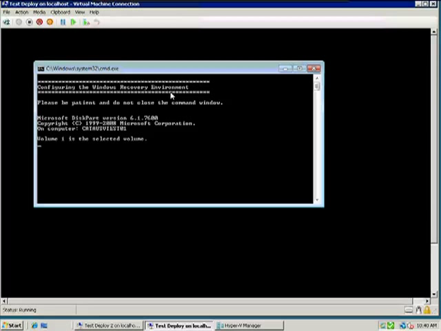After that completes, it will run the User State Migration Tool to look into the windows.old directory where the previously existing XP operating system is, and take all of your files and operating system settings and apply them to Windows 7. So as all of this takes place, feel free to submit your questions in the Q&A tab of the Live Meeting console, and I'll get to them as they come up. Some of these commands take a little while to run, so if you have any questions right now, I'll be happy to answer them for you.